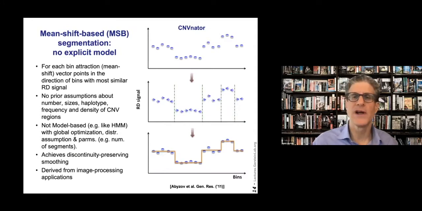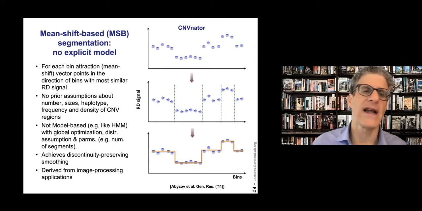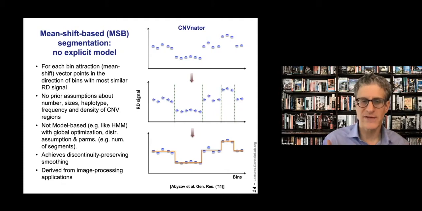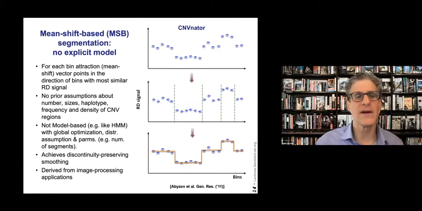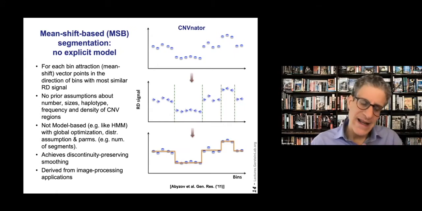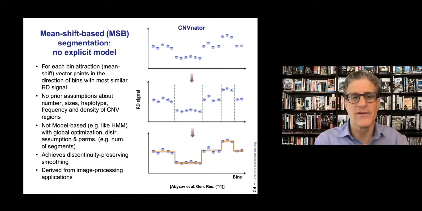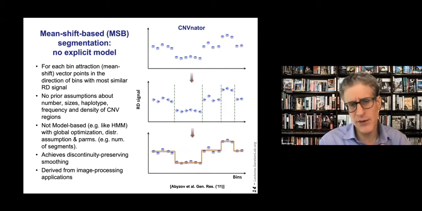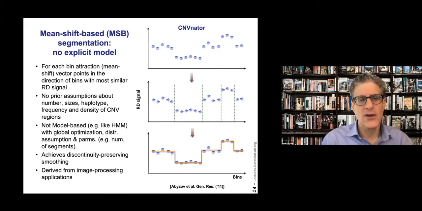Now I'm going to show you another type of approach here, which is a somewhat different approach. So what's the problem with that read depth approach? You have to have a model for the things. You have to parameterize these match states. How do you parameterize them? Well, you can train them, but there's a whole process here. And a lot of times, maybe you don't want to have any prior assumptions about how many deletions you have, how big they are, how to parameterize this.